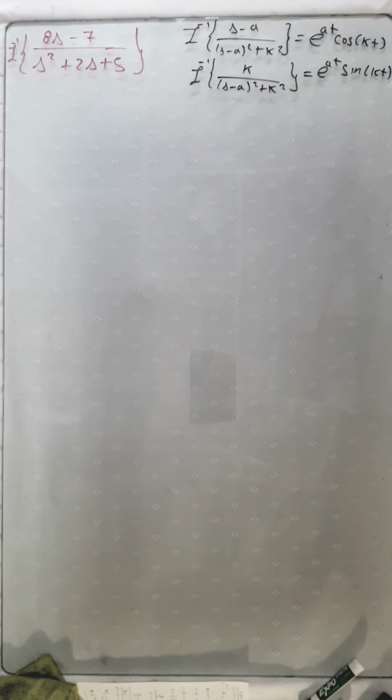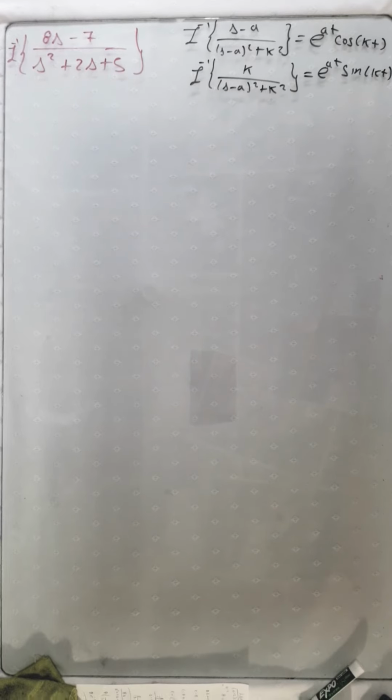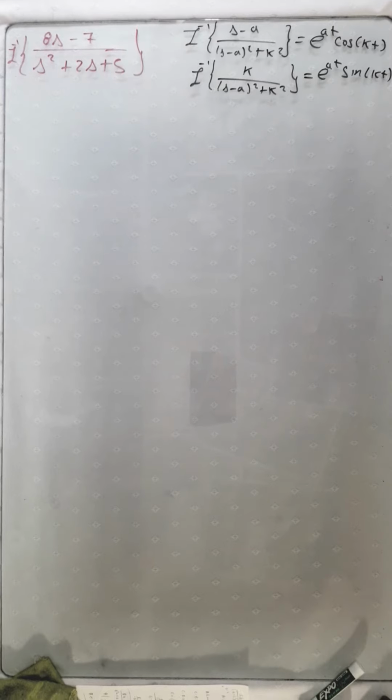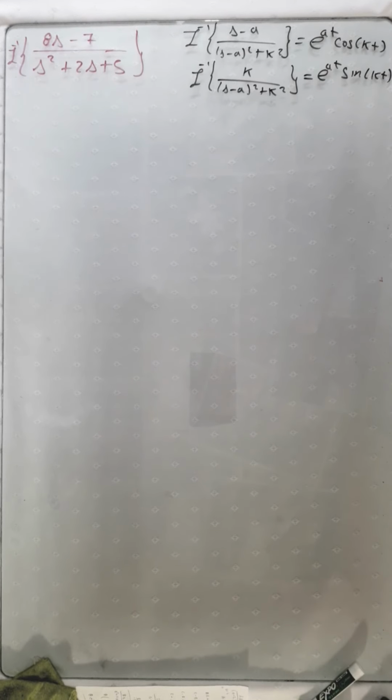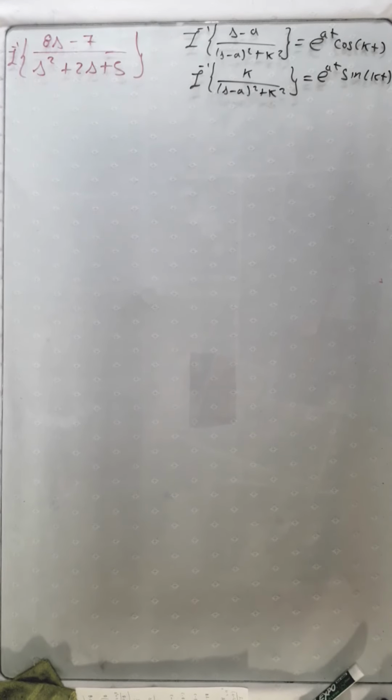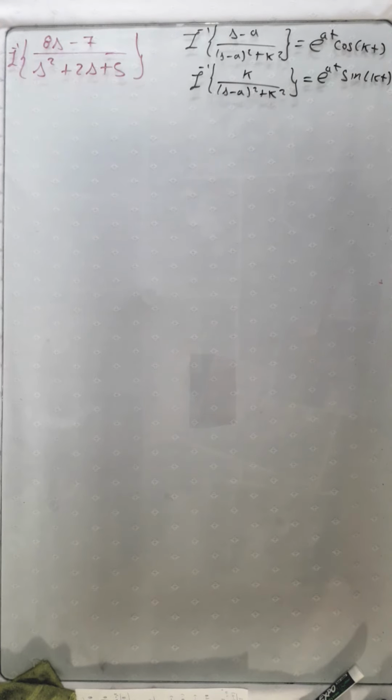Okay, now let's see an example where we are going to use these formulas, and we are going to use it on this kind of Laplace inverse. Now, the power of the denominator is second power, so that means it's going to have two roots, and the common action will be to get the partial fractions. However, that is not true because what are the roots of this?